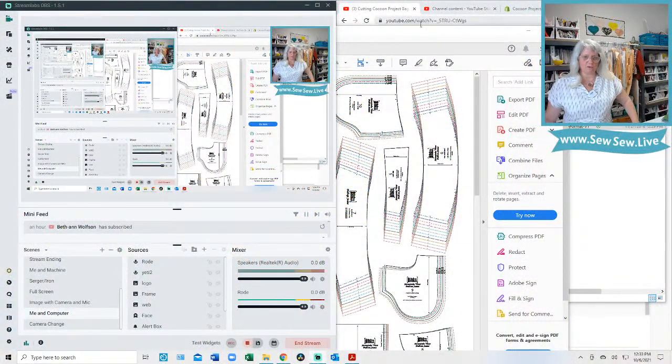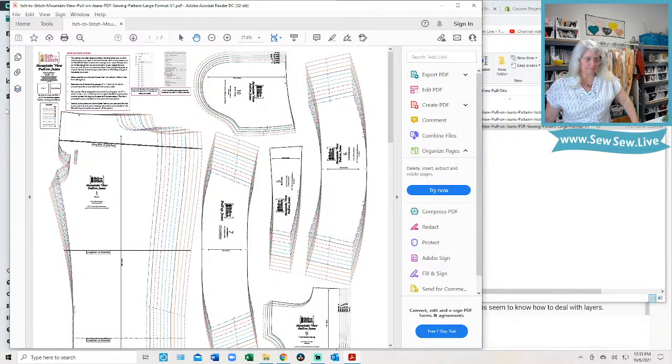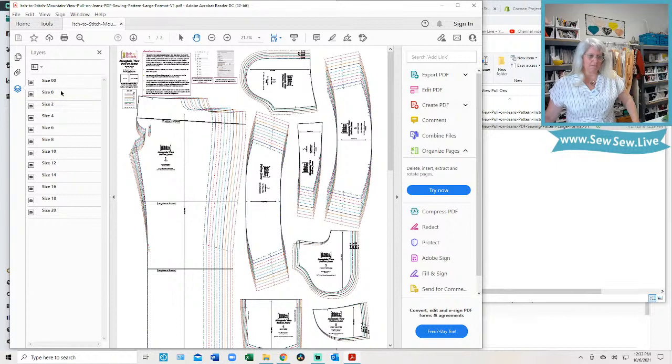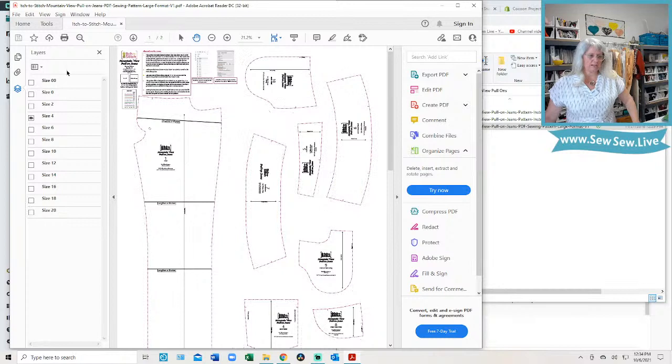Okay, all right, so I've opened up this file here. This is the Itch to Stitch Mountain View pull-ons. And see, over here, there's this little button, see, here's my mouse over here on the left, and you see this little stack of pages? That's a stack of layers. If you click that, some companies will let you select the size you want. So let's say I only want the size 4. I can unclick all these other sizes. Now, some companies also will have things like the grain line and the text as a layer. Do not unclick those. Hers is a little more sophisticated.